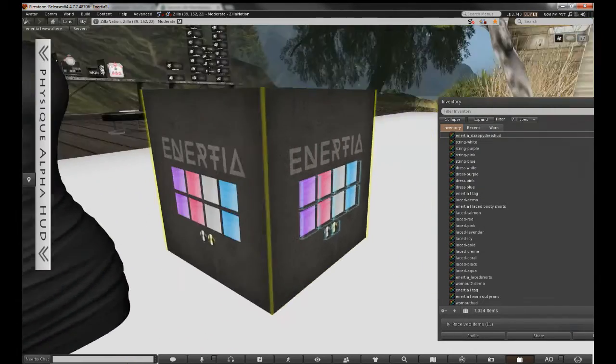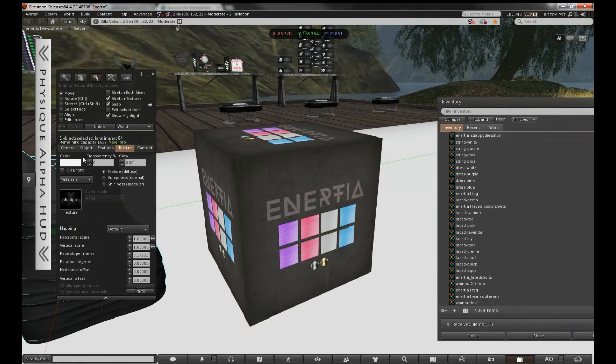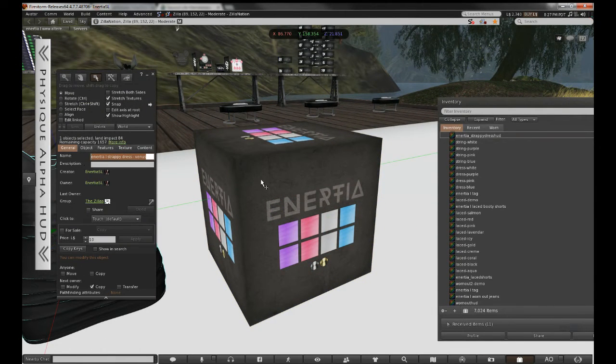And that puts everything together. Okay, so I'm going to go ahead and name this HUD, which is usually for me the same name as the object, just says HUD instead. Go ahead and change the permissions of the HUD: no modify, no transfer, but yes to copy.